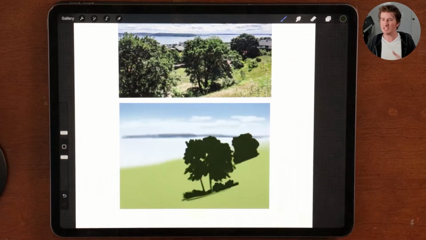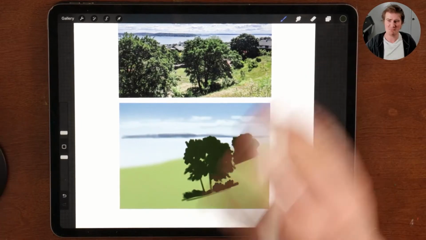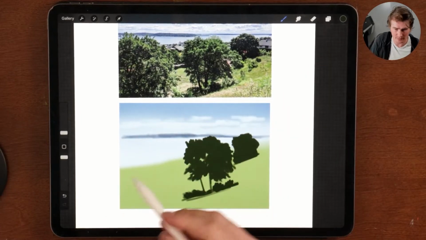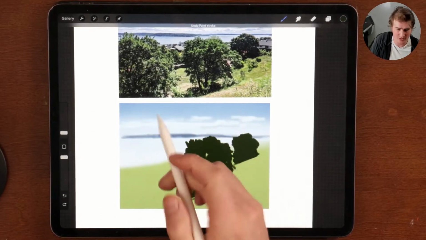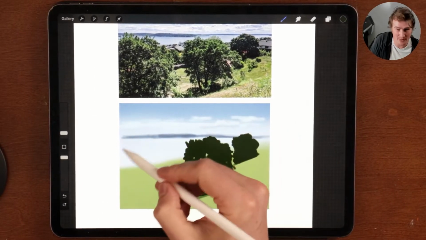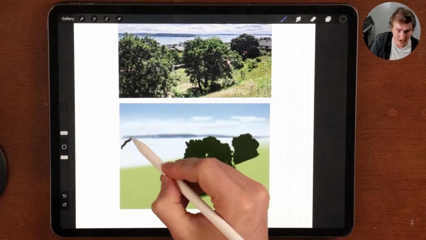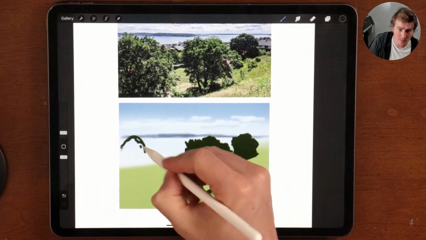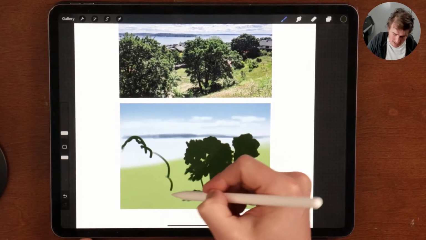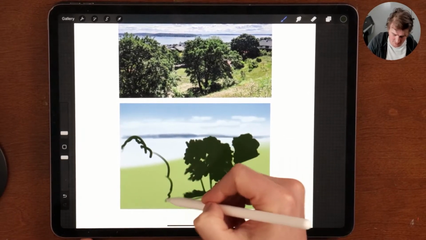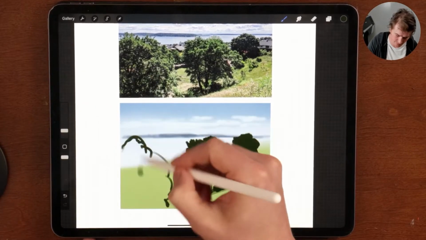Because sometimes we don't want all the details, right? If I don't want your eyes to go back here, I'm not going to put details back there. We also have this big one in the front. Let's see, yeah, okay. Just seeing how careful I need to be. Right, so we've kind of got this here, and we know that we'll come back and add whatever information, whatever details we want.